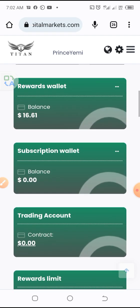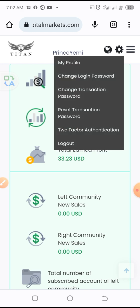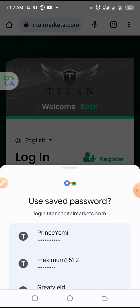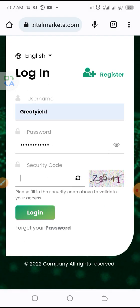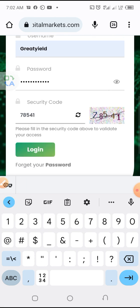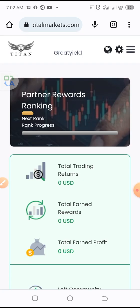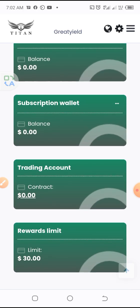But in this particular package, I have to log out to show you what I want to show you. I just want to show you the smaller package — the one-week package — and what we could acquire in just one week, meaning Monday to Friday, five working days. Forex trading is five working days. Today is Sunday, the 25th, Christmas Day. So I just want to show you what was being achieved last week, which is the Monday to Friday that just passed. Let me show you the trading accounts.